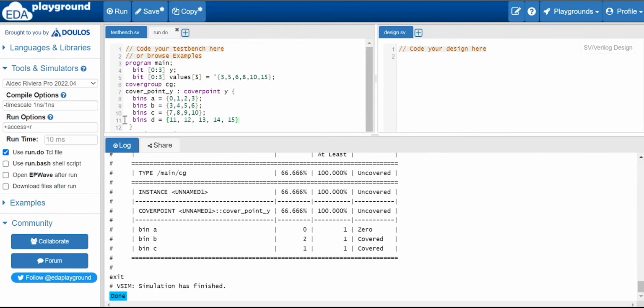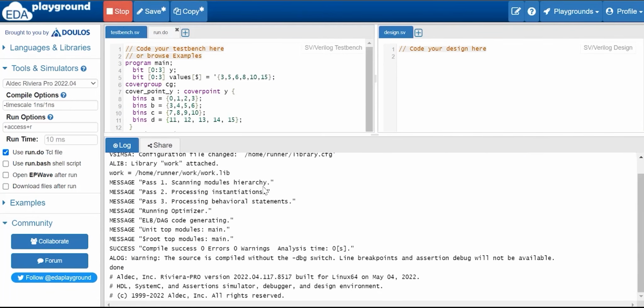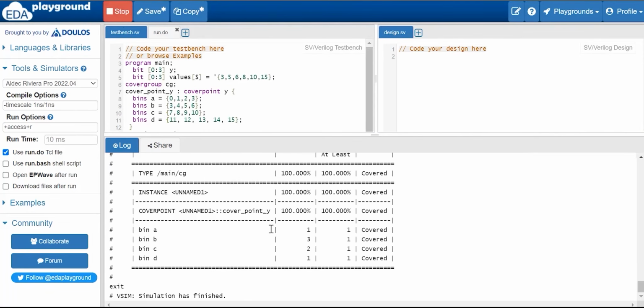Total 4 bins we have divided. So in those 4 bins, how many bins will hit, how many will not hit? See, we'll get 100% coverage.